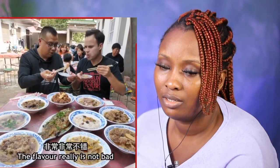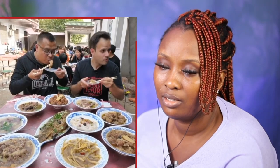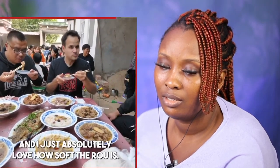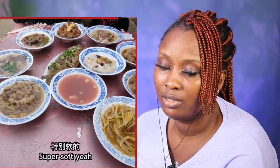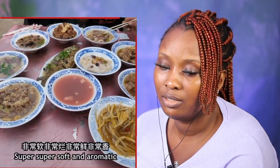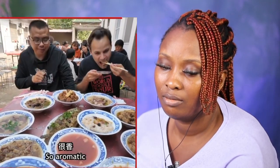The flavor is very good. It's extremely tender. Delicious. And I just absolutely love how soft the meat is. Very soft, very tender, very fresh, very fragrant.